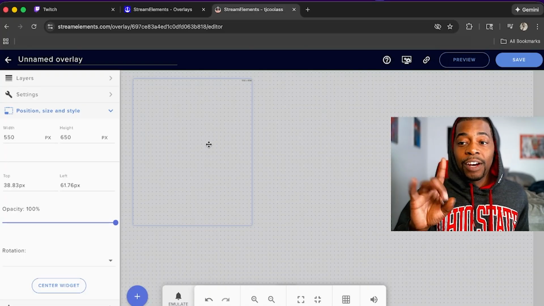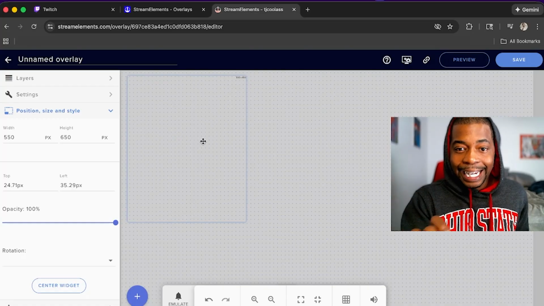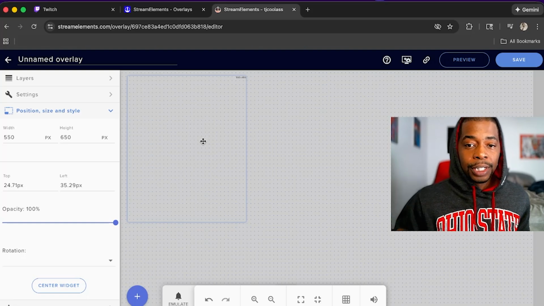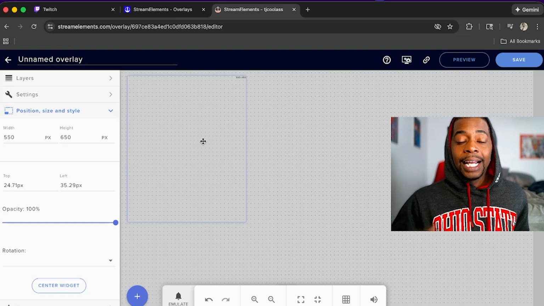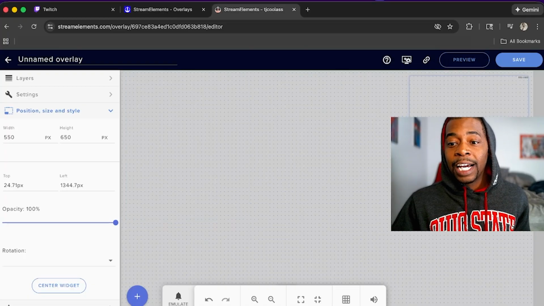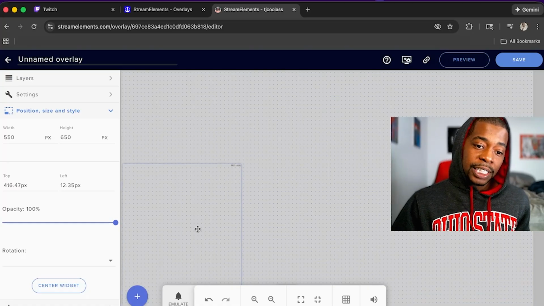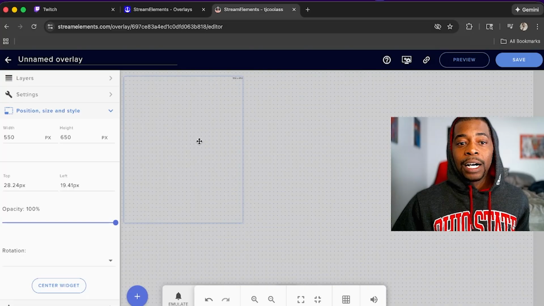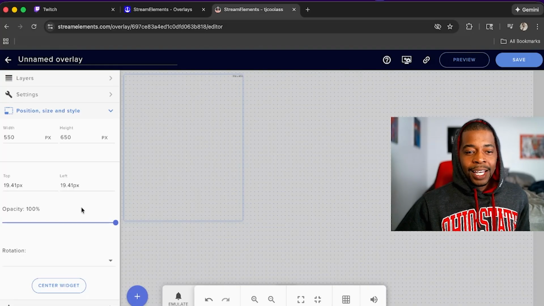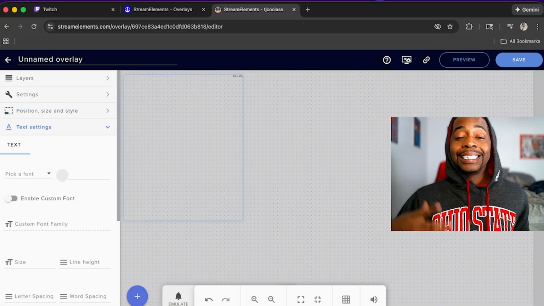But also, chat, this is a very important step too. Where you place this chat box on this dotted screen tells you where it's going to be on your screen. So it's very important. I like to have my chat box on the left side. If you want it on the right side, put it on the right side. You want it down in the corner, down right, you put it there. Vice versa, down left, you put it there. I like to have mine up in the top left corner, hugging the edge. And then boom, that one is completo. That one is finished. The next drop down will be the text size.